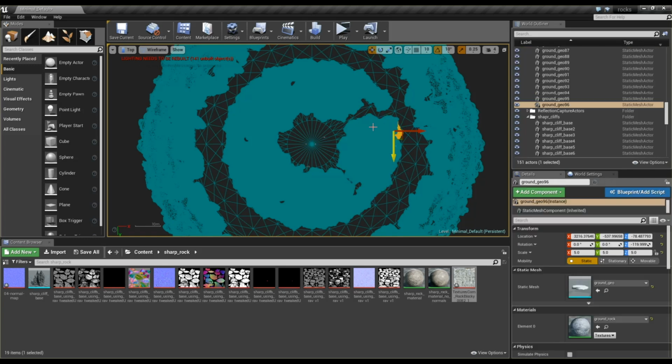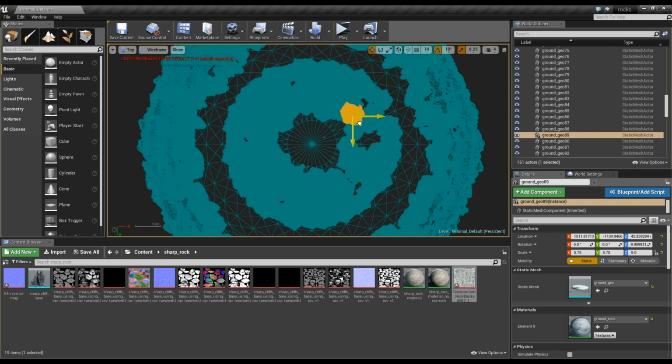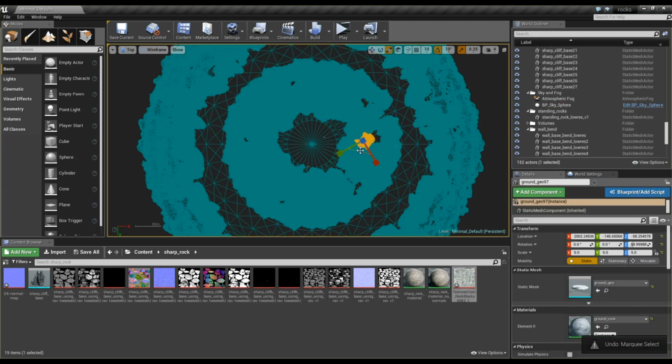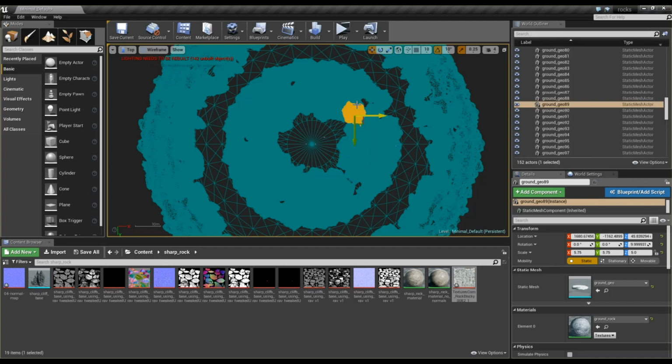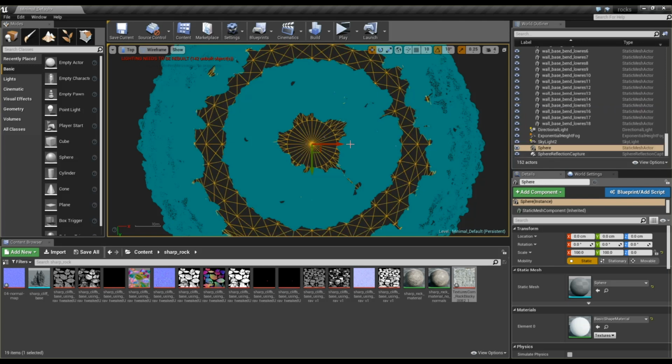All right, so let's move some guys around. See, it's actually very packed, so we can just move objects at the moment. Okay, let's fill in the center.